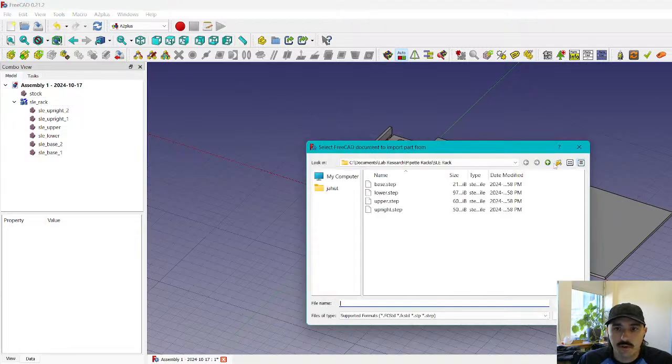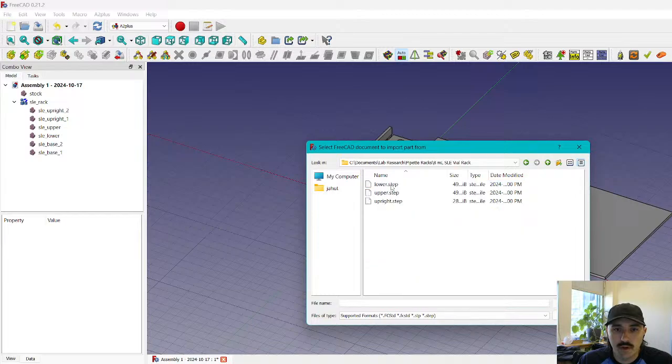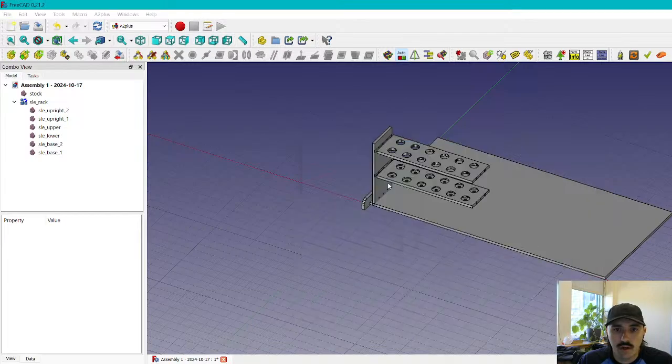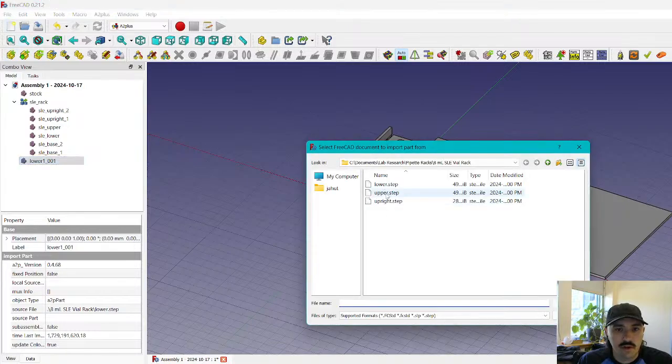So then let's go ahead and continue and upload our file rack. Right now everything is sort of on top of each other. We can sort that out in a minute.